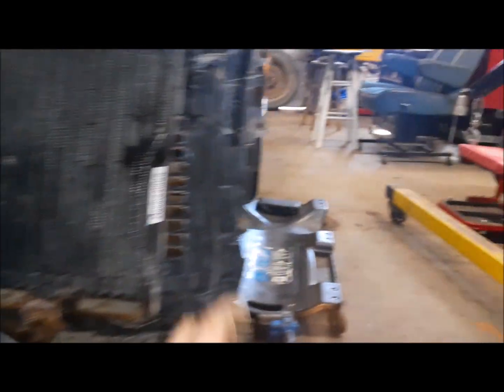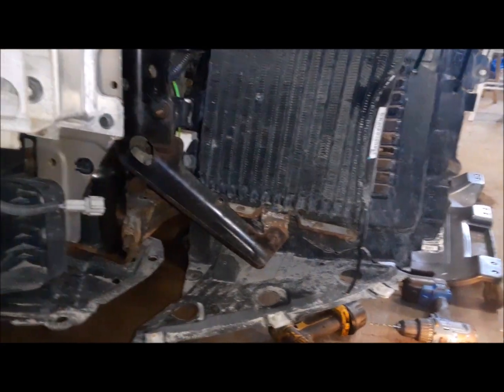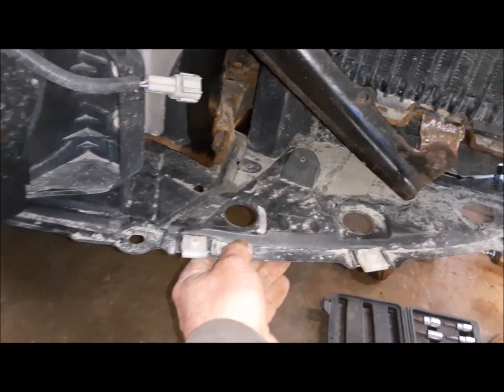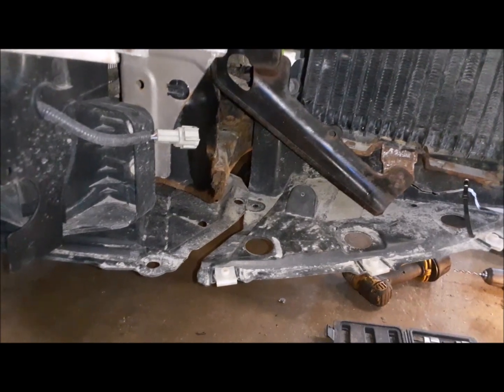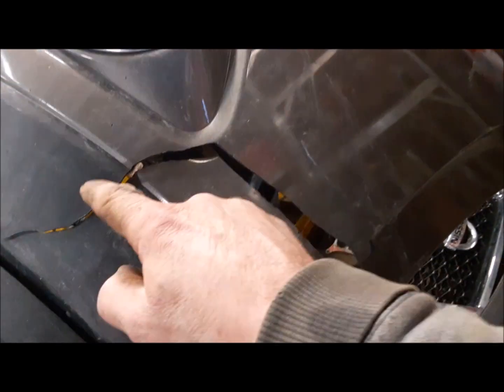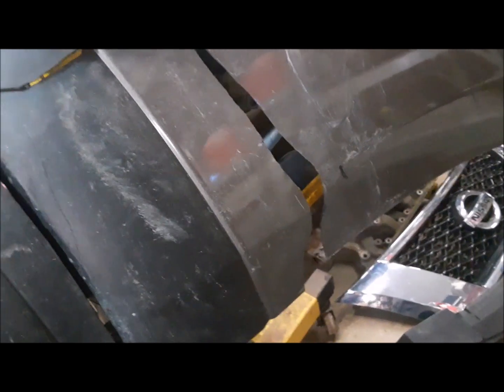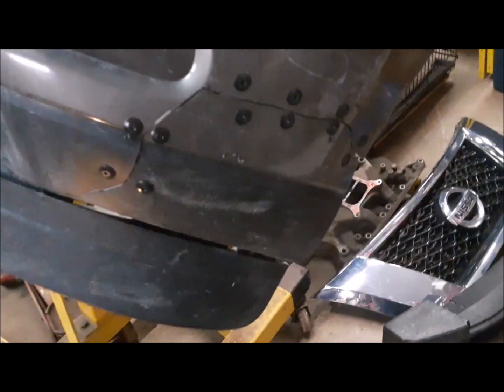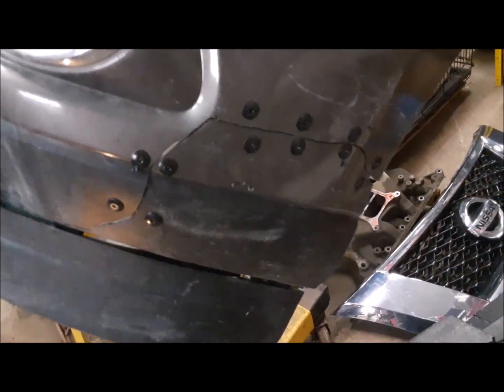So what we're going to do now is leave this kind of loose for now, and we're going to see if we can get the bumper stitched back up and get it put back on. For this repair, I'm just going to get a hunk of aluminum and make a little fish plate to go in behind it, and we'll put some rivets through it. That'll hold that together. There we go — that's the bumper cover all stitched back together with some old school stock car technology.